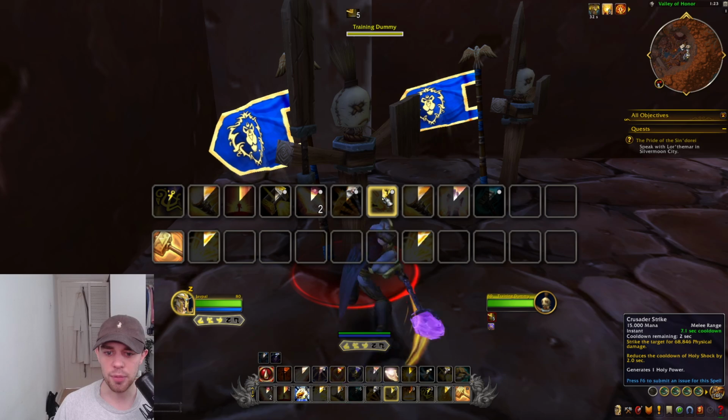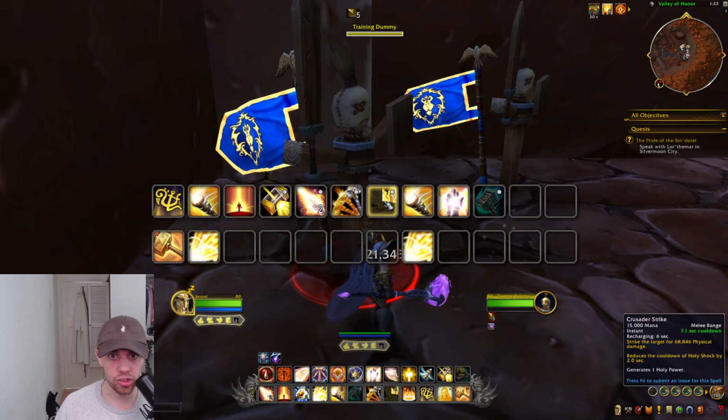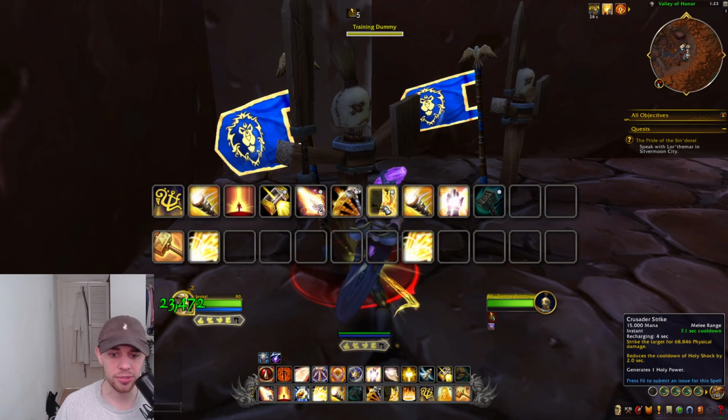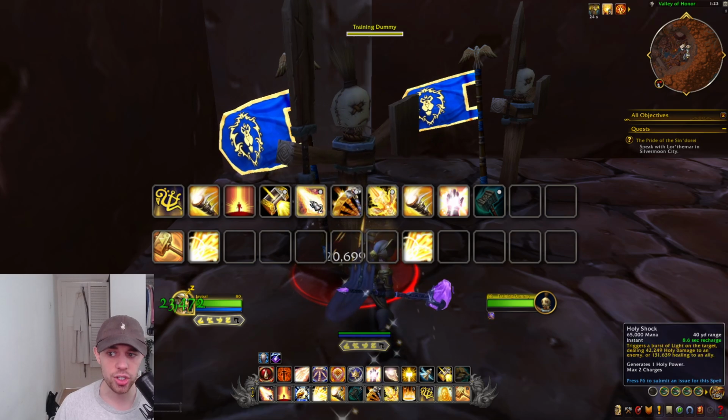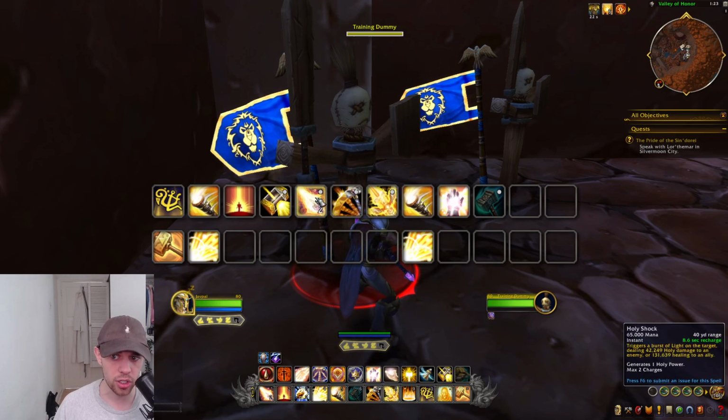Then we have Crusader Strike. You're going to want to use this on cooldown, as it's going to deal some damage, generate 1 Holy Power, and also reduce the cooldown slightly on your Holy Shock.